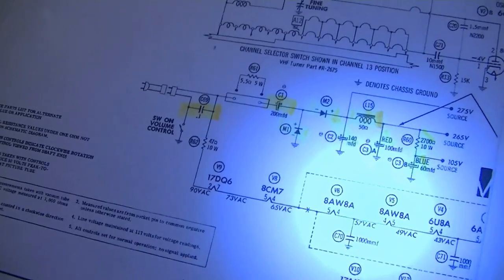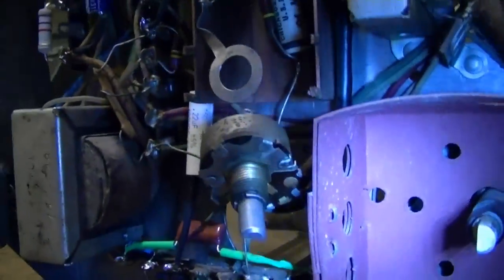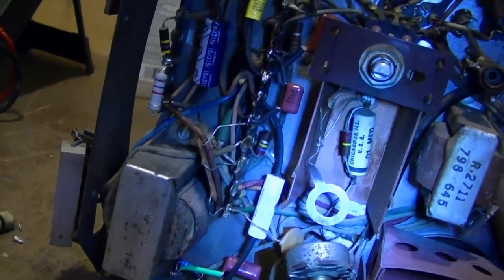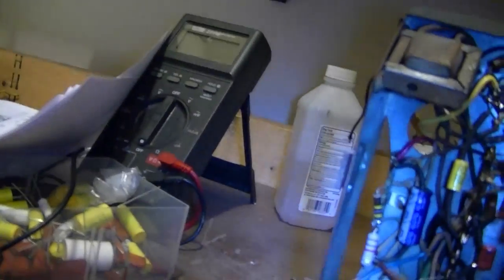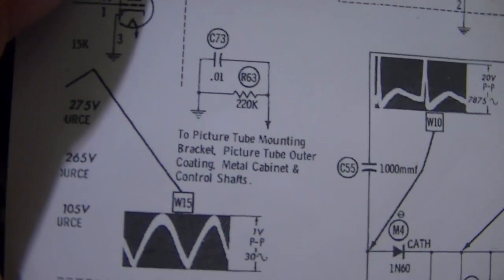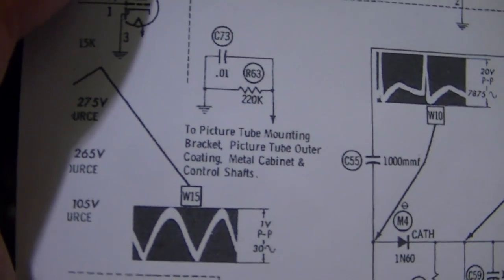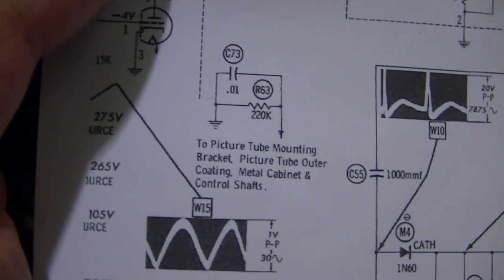I was going to say that goes between chassis ground and circuit ground, but in this case they're one and the same. So, let's see. All right, so that is C73. Okay, it took me a while to find it, and I was sort of right. It goes between the chassis ground and various metal surfaces that are kind of floating. That's the bleed off for any charge that builds up.